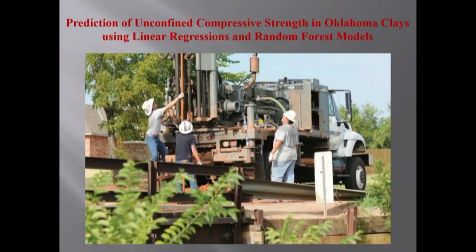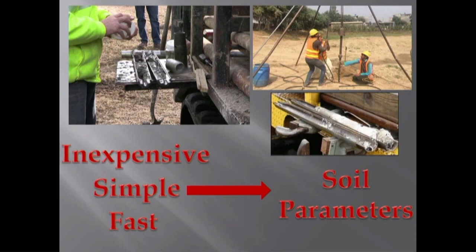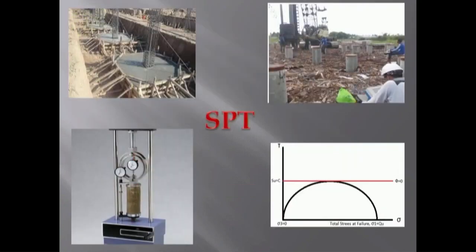Currently, most geotechnical engineers use standard penetration test data to investigate soil and field conditions. The SPT test is used all over the world. It is inexpensive, simple, and fast, and it gives a good approach to soil parameters. Geotech engineers rely mostly on SPT to estimate bearing capacity of soil for designing structural foundations. The SPT test is also used to estimate UCS strength of soils. Currently, many states and private agencies are using this in situ test in geotechnical explorations for estimating design parameters.